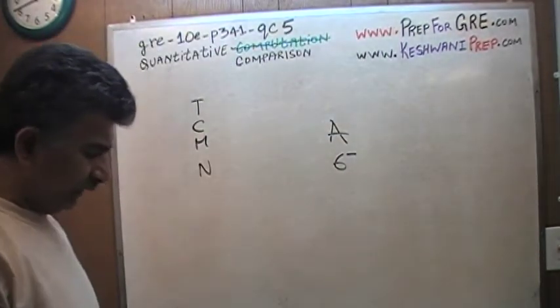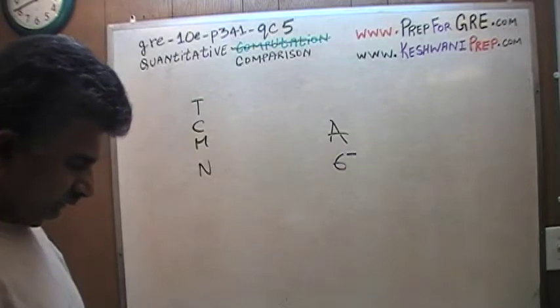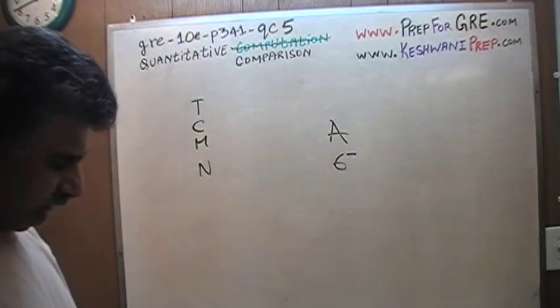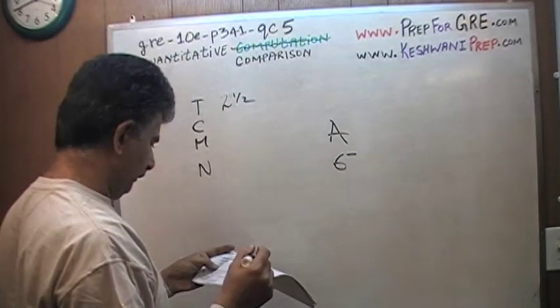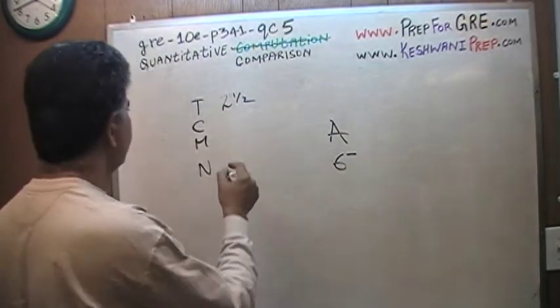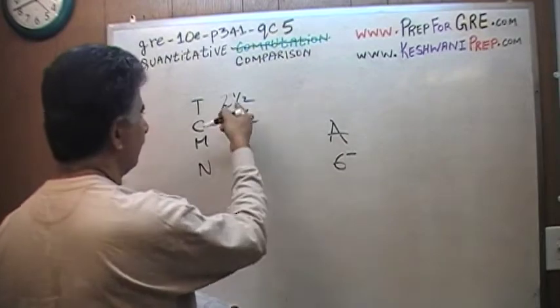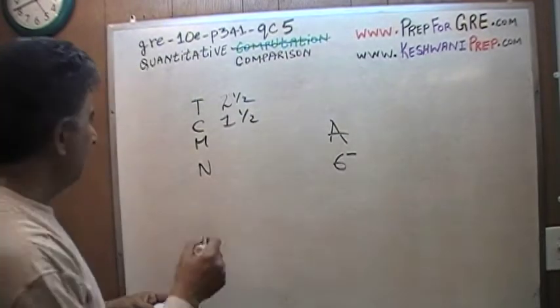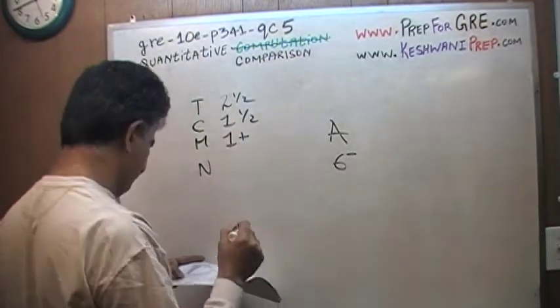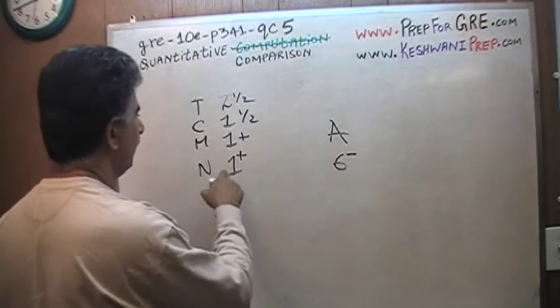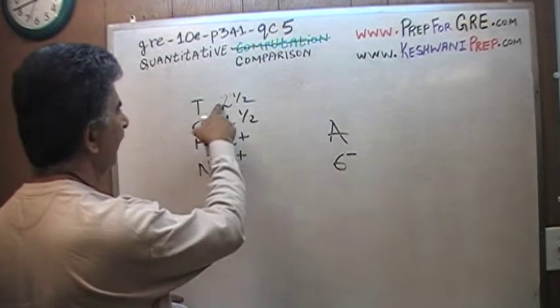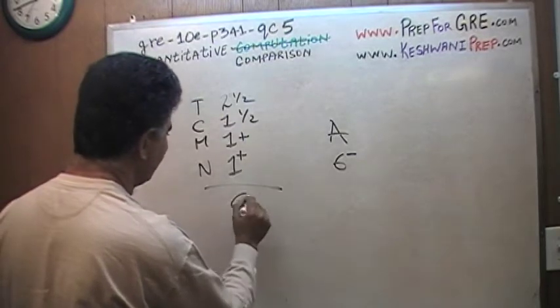Let's find out what they add up to. These states. Texas, as you can see there, is about 2.5. You don't have to be very precise. California is about 1.5. So we are already up to 4. Montana is 1 plus. And New Mexico is a little over 1 as well. So 1 plus 1 is 2, 3, 4, 5, 6. It's more than 6. The whole thing is going to be more than 6.